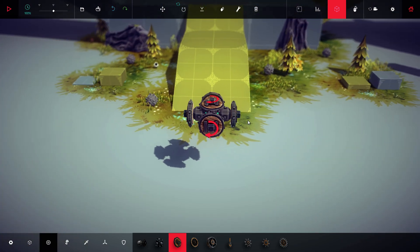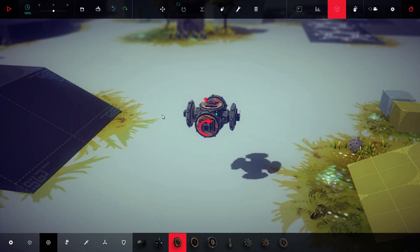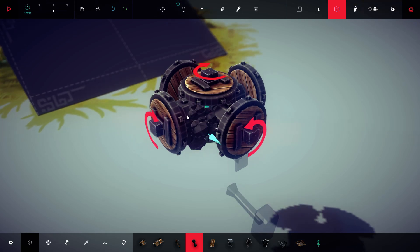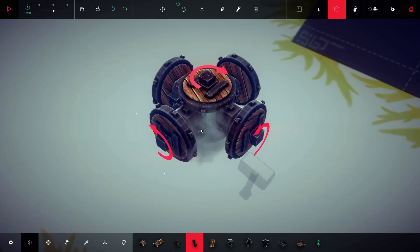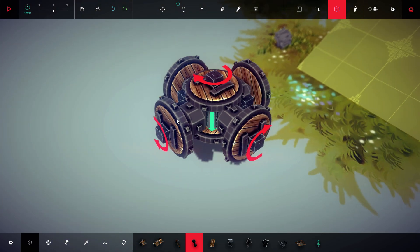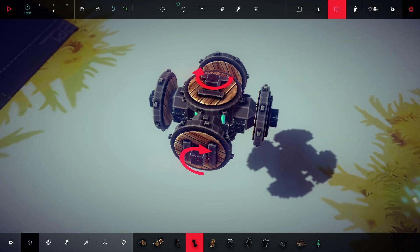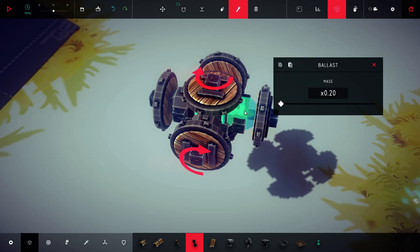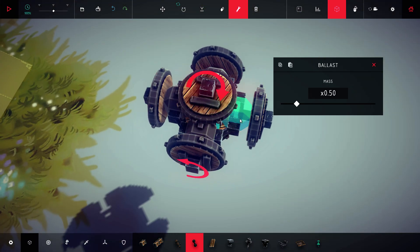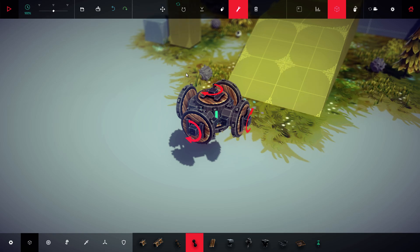After that, what we want to do is connect a brace in here and in here because there are a lot of forces being emitted onto this small rig. We don't want it to fly apart. We don't need this to have any particular weight, so let's just leave it at 20. You can do this without any mods whatsoever — you don't have to go into the BSG files and edit anything like that.